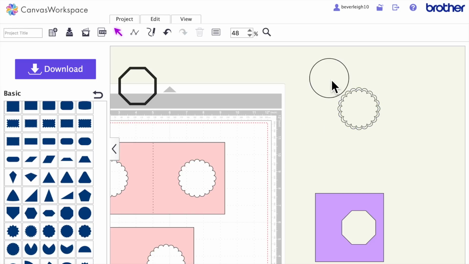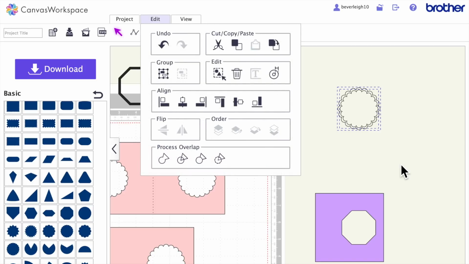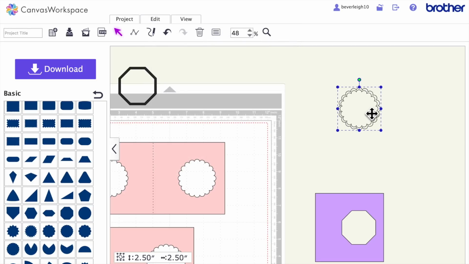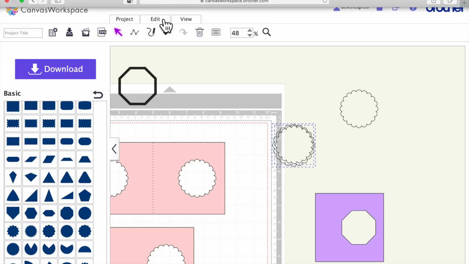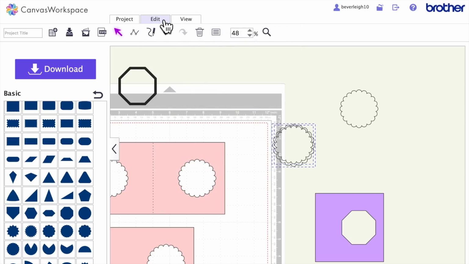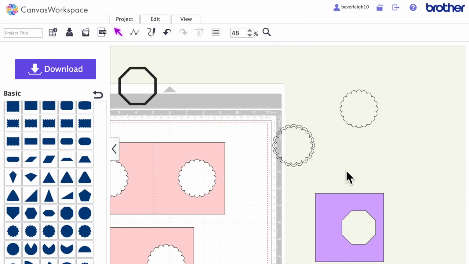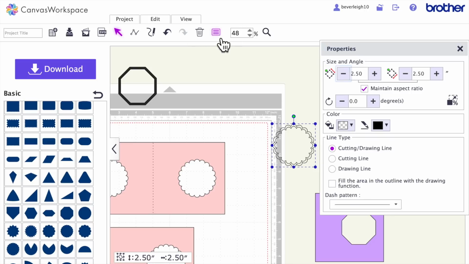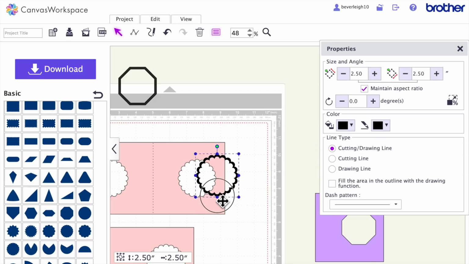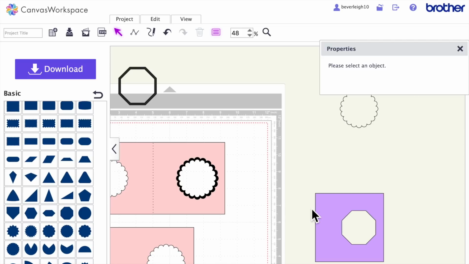So all I'm going to do now is select both shapes. Just before I do that, I'm going to take a copy of the smaller one. So I'm just going to hit D on my keyboard, and then we're going to select both shapes and we're going to line them up vertically and horizontally, and then you can edit and subtract. So now that's made a little frame for around, just give it some colour so you can see it. So that one's going to cut, and that will fit your shape perfectly around the window, as you see.